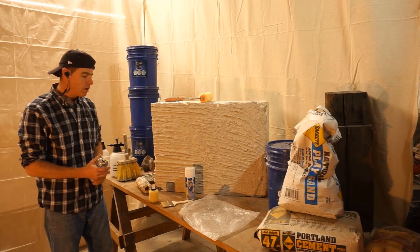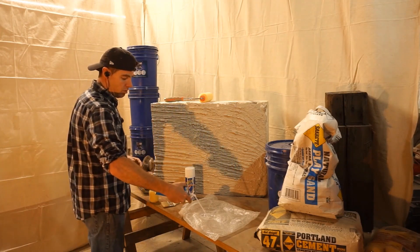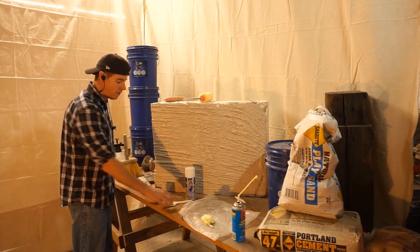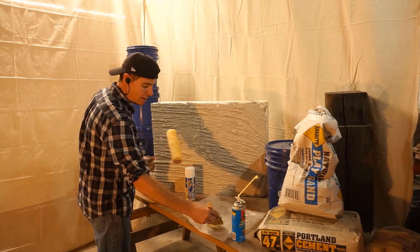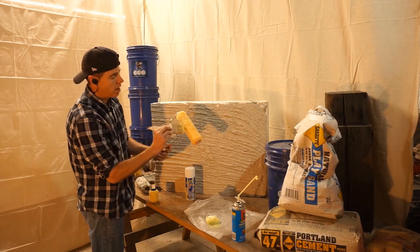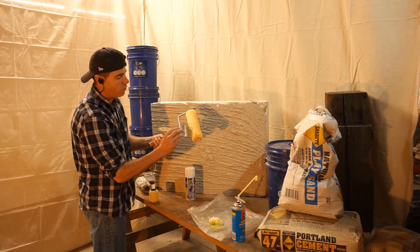I've got a piece of plastic here so I don't put foam all over the table. I'll give this a shake and unload a little bit of foam — lay it out. Use Hilti foam, it doesn't matter; Hilti's got a brand, Great Stuff's got some other stuff. As discussed, we're going to dip that brush in there, get it nice and populated, and start tapping. I like to inch my way in.